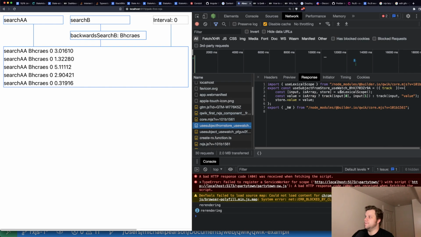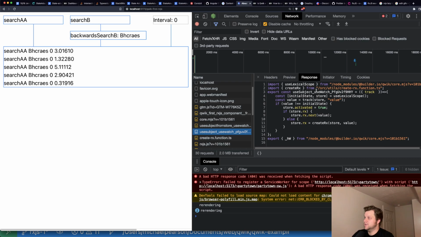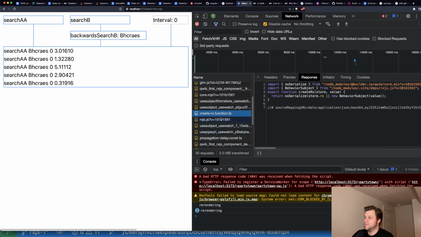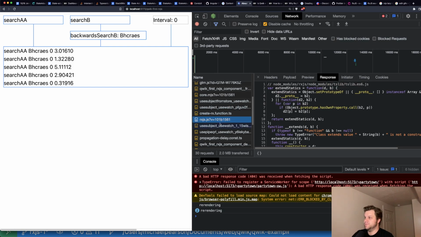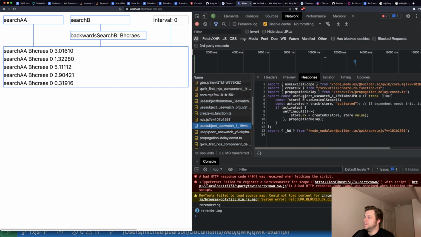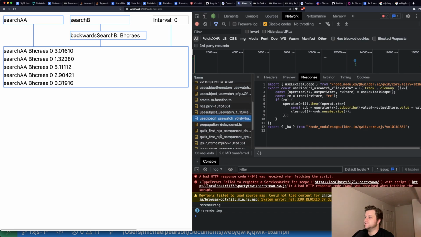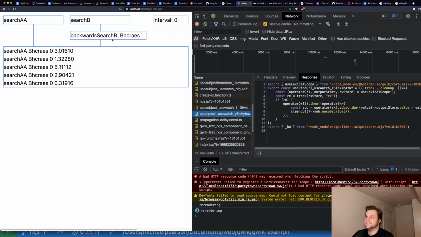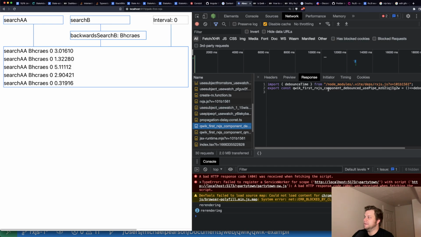And then we're grabbing the behavior subject. Yeah, it's all this. So then it imports the behavior subject. And then it's going to import after these other things get triggered. See, it's using the propagation delay, so it takes a bit, but see, it lazy loads this specific code. So we actually do get that ideal code splitting for RxJS. So this is my favorite approach so far, because it fits better with Qwik.